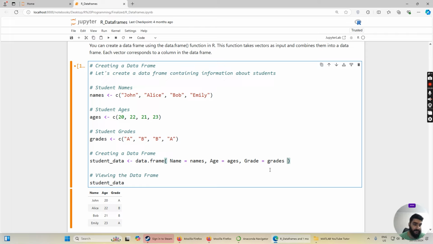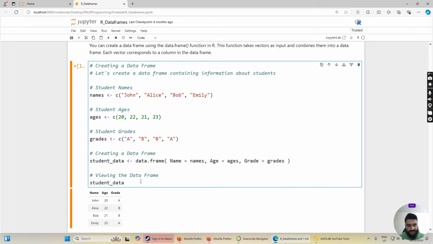One important point to keep in mind is that whatever you write here, name, age and grade, will name the columns of the data frame. So I have named the columns name, age and grade, and once I use this function I will be able to create a data frame.